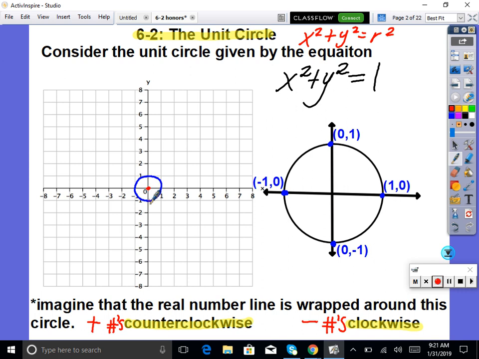Okay, now pretend like I took, here's the x-axis, here's the real number line, okay? Pretend I took this starting here and on forever this way, and I just started wrapping it around this radius of 1. Wrapping it around forever. Does everybody see what I'm doing? Yes. Now I'm taking the negatives and I'm just wrapping it around as well. So the negative numbers are wrapped around. That is literally what the unit circle is.